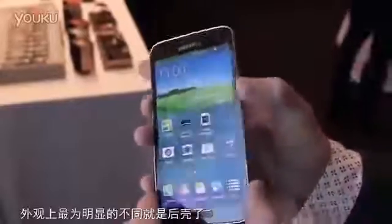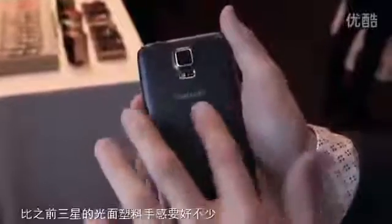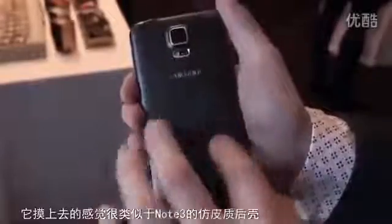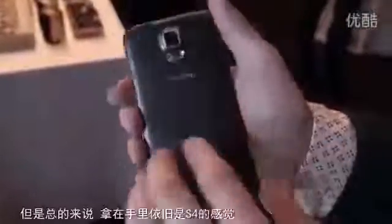The only major difference with the hardware here is actually on the back. The back features a new soft touch finish with a dimpled pattern. It really feels a lot nicer than Samsung's older glossy finishes. It feels very similar to the Note 3 without the leather look. But otherwise it feels pretty much just like the Galaxy S4 in your hand.